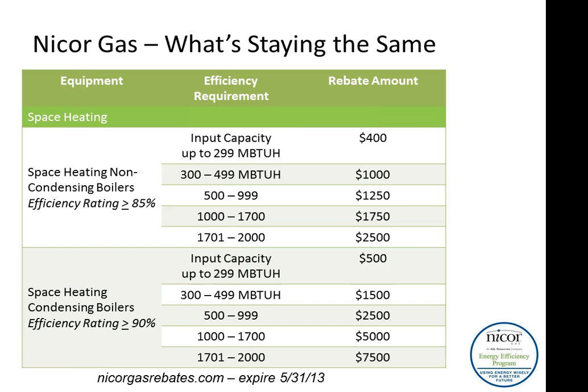All right, so on the utility side, commercially, there's quite a few programs available, both in Illinois, Wisconsin, Indiana, and Michigan. I'm not going to read through them line by line, but I will point out some of the highlights. Once again, just like the residential, the Illinois programs expire on May 31st. Wisconsin, Indiana, and Michigan generally expire on December 31st each year. And then most of these programs renew every year, and they're ongoing type things.